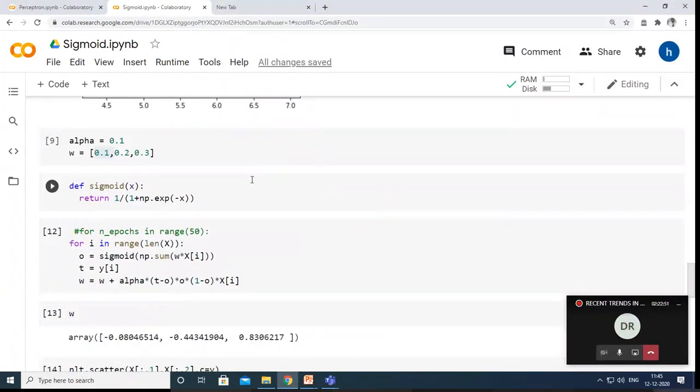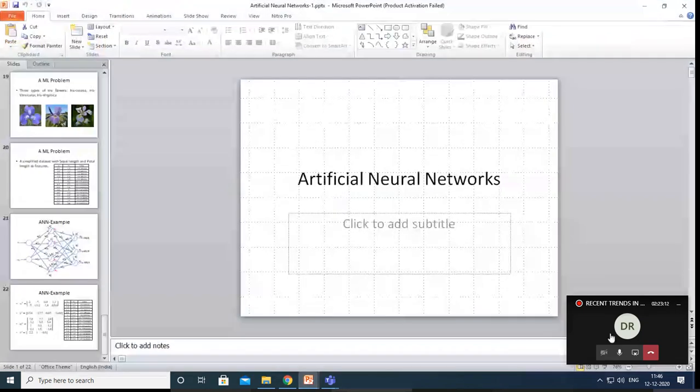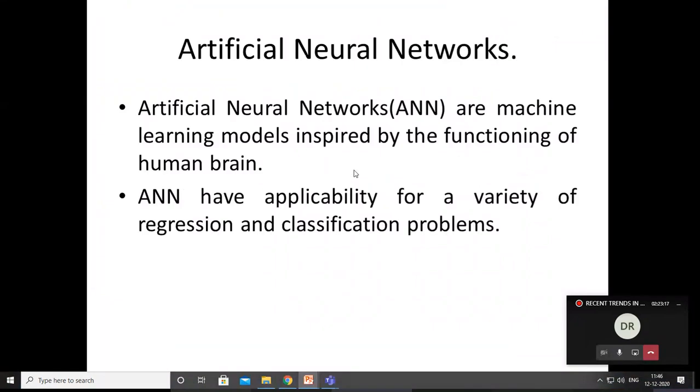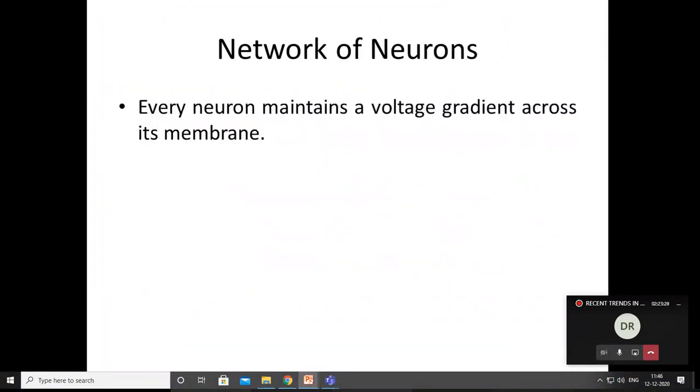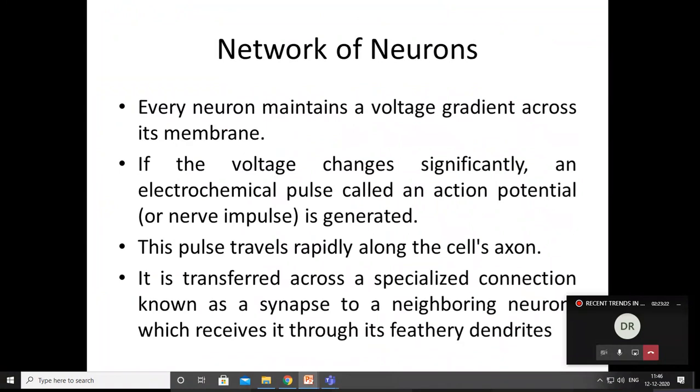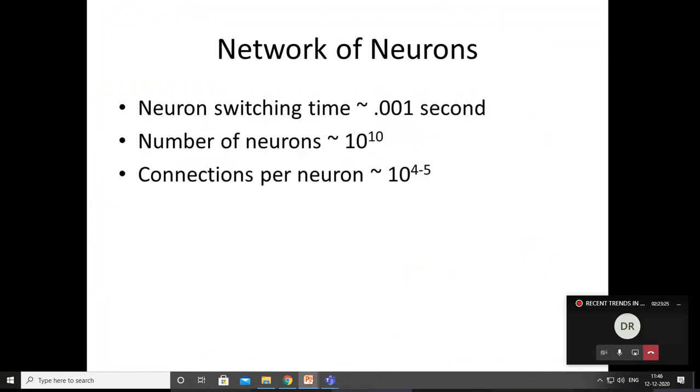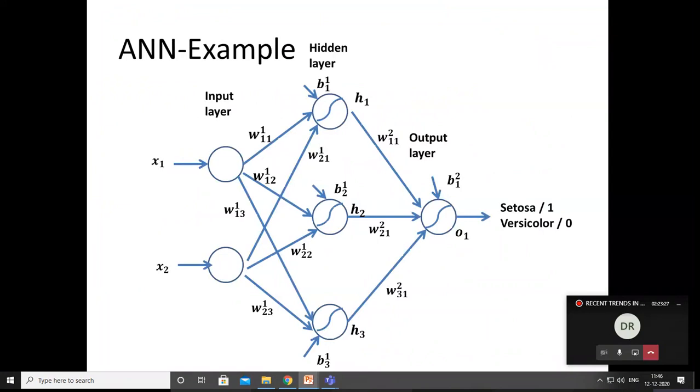So that's where the sigmoid unit comes in. But still, I told you, the sigmoid unit is good in giving you probabilities to make better judgment, but still the drawback is not being able to classify non-linearly separable samples. So for that reason, we will go to a neural network where multiple sigmoid units are organized based on the human brain connectionist model. So you see that you have a neural network in this form.